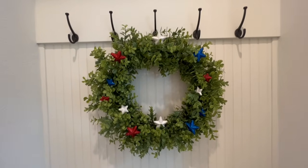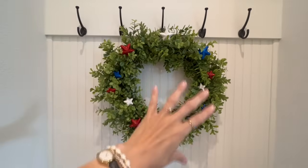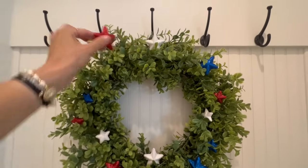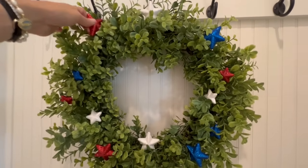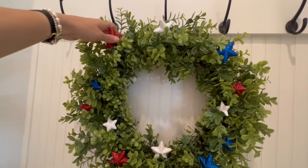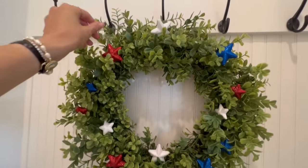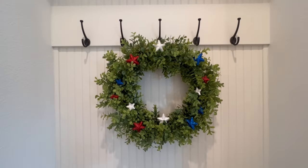All right, so I went ahead and added it. These are a little further apart, so I probably need to work these out a little bit more. They would actually be better if you stuck a little stick in them and then stuck them into your wreath. I think I might have done that in the past, but yeah, I just need to work on the placement, but otherwise, looks super cute.